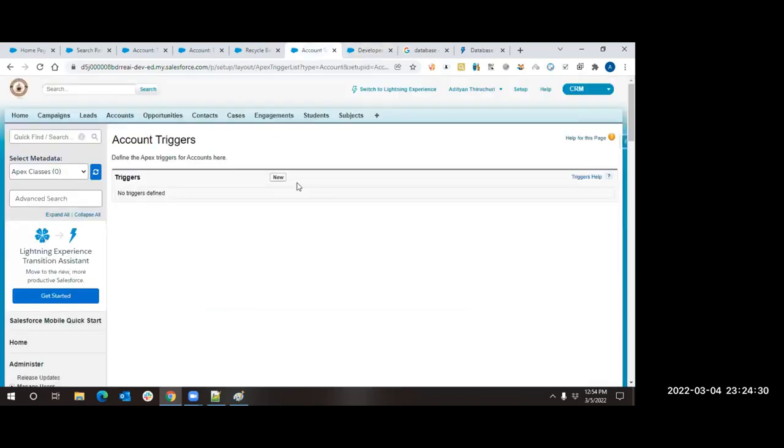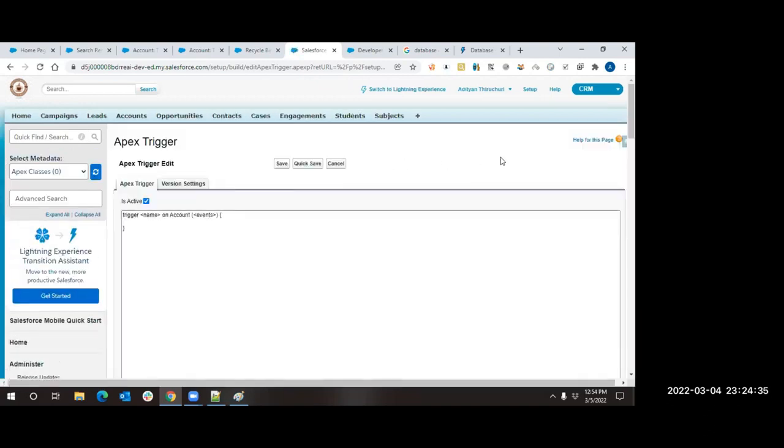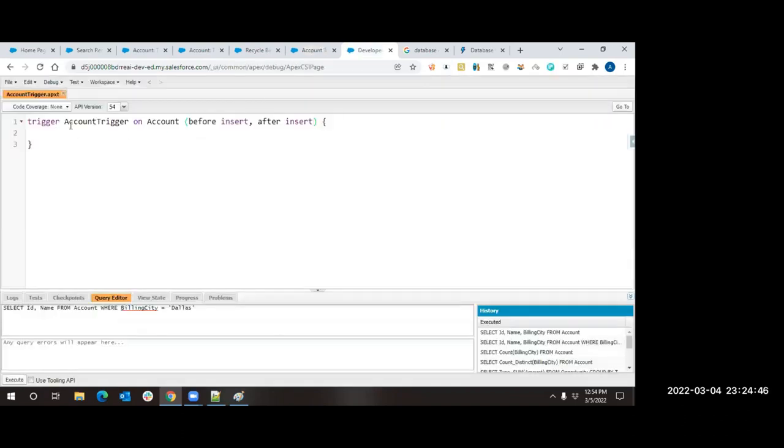This is the syntax. Now, if you click on the new button over here, I'm going to account triggers and clicking on the new button here, you see it is asking you to provide the name and the events. The syntax is still the same, because syntax is something which the system can understand. It cannot be changed. So here I'm giving the name and choosing the object, and then I'm providing the event. Remember that the first line of a trigger itself should convey the object and the events, because a trigger is event centric and object specific.